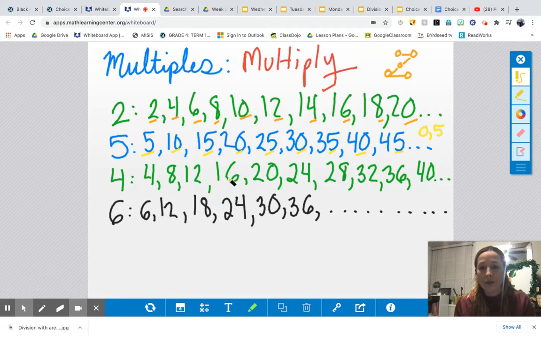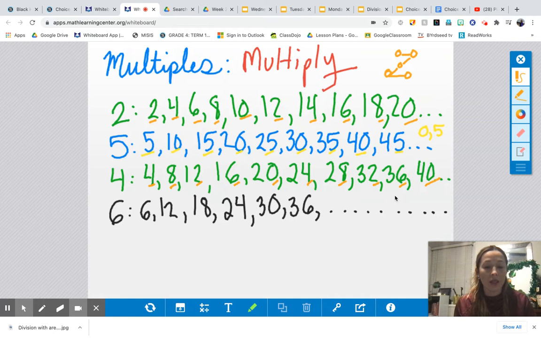So let's see, is there a pattern with the 4s? That's something that you can look at and see, do you see a pattern? 4, 8, 2, 6, 4, 8. Oh, I think I do see one. I'm noticing 4, 8, 2, 6, 0. 4, 8, 2, 6, 0.